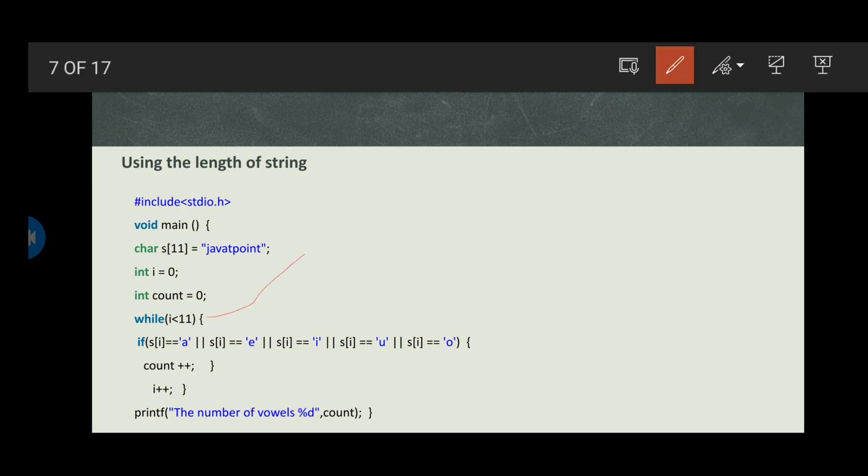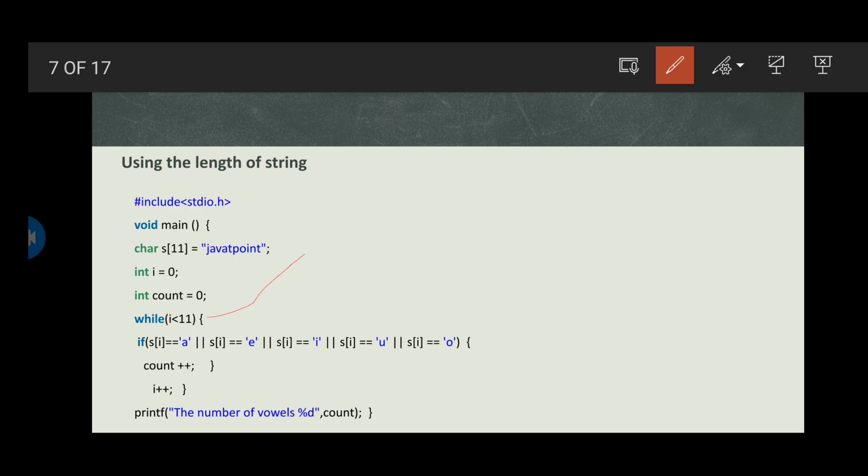we are counting the number of vowels in the particular string. To count the number of vowels in a string, we should verify each and every character of the string, right? So here we should use traversing of a string. While iterating over each and every element of the given string, we traverse. Here we are traversing by using the length, where we know the length is 11.